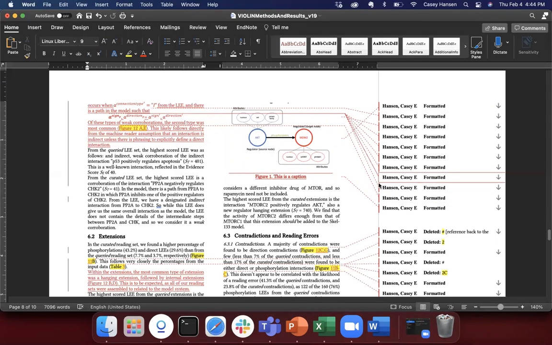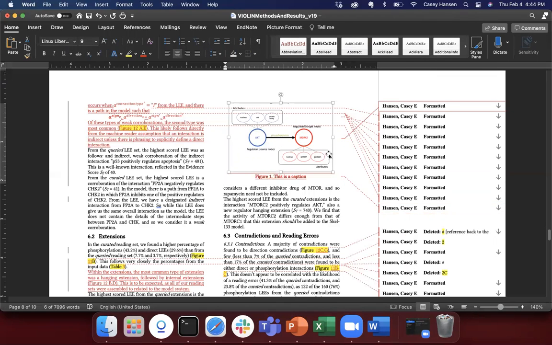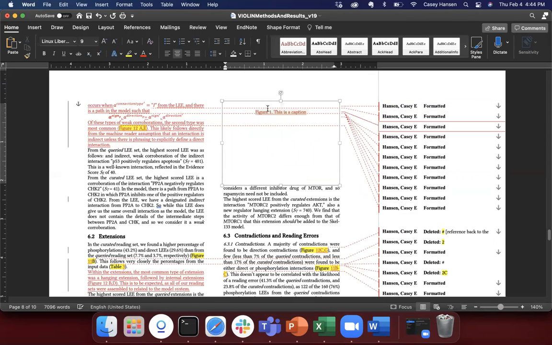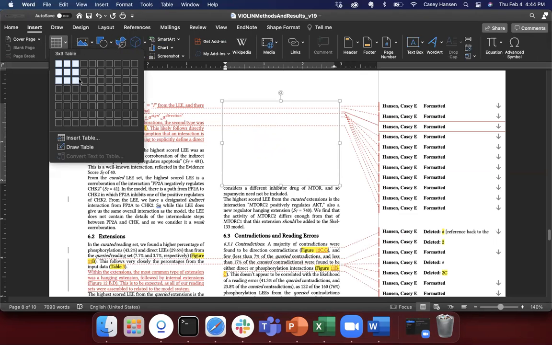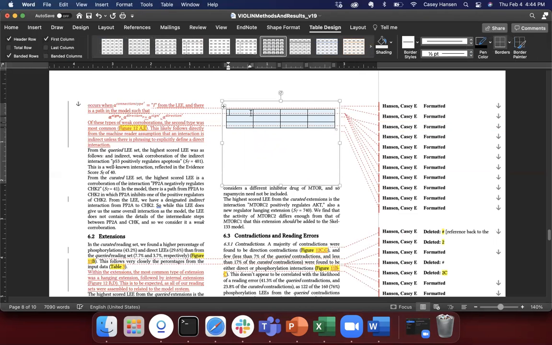Now, the other kind of figure I noticed you had in your paper were tables. Tables work in one of two ways. If you have a smaller table, it's the same thing. You start with a text box canvas, go to Insert, Insert Table, pick the size of the table you need, and put whatever you need in the table.